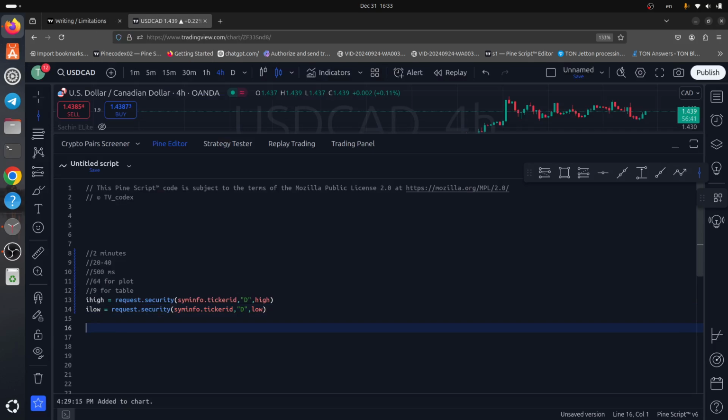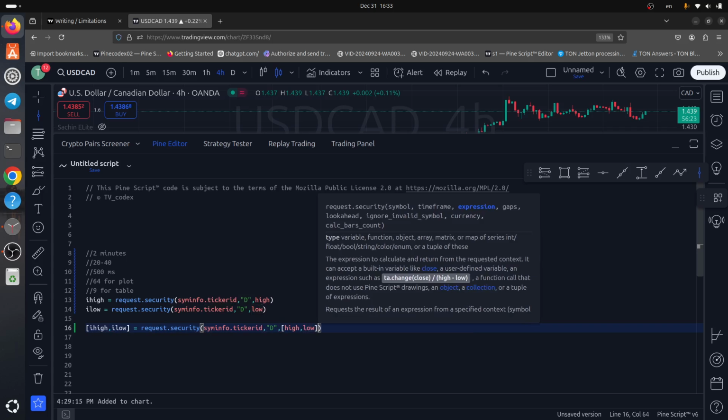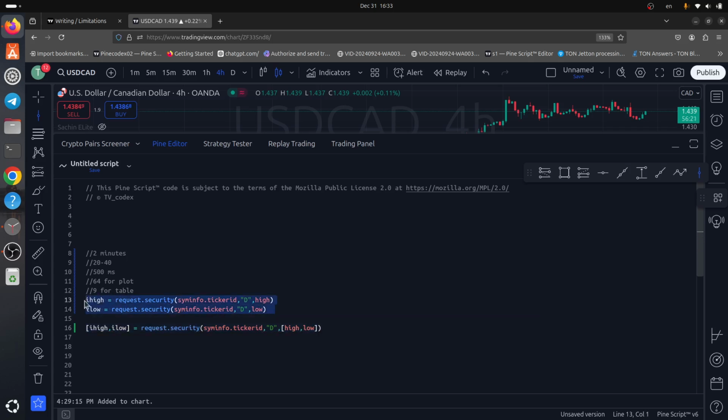Write like this: one request.security call returning high and low together.